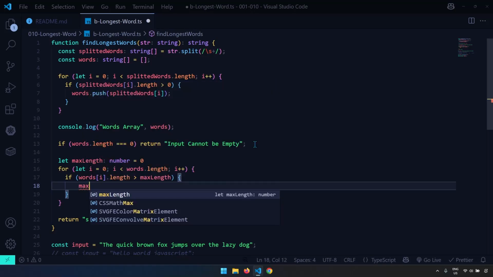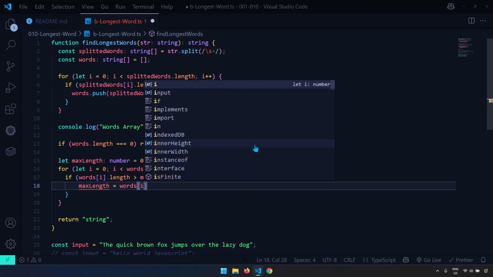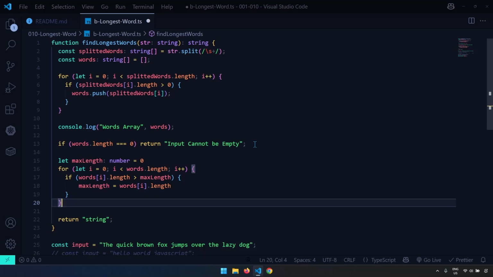And once this condition holds true, we're going to grab our max length and set it equal to that specific word's length. In this scenario, max length is going to be updated to 3. In the next iteration, i is going to be 1, and that's going to select "quick". The length of "quick" is 5. Is 5 more than the current value of max length, which is 3? Yes. So the condition holds true. We update the value of max length to 5. But that's going to be the last update, because no other word, as we can see right here in this string, has a higher number of characters. Right? And that's how you do it manually.